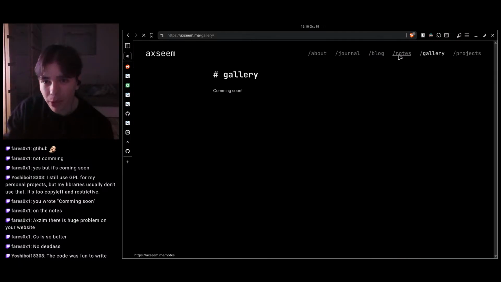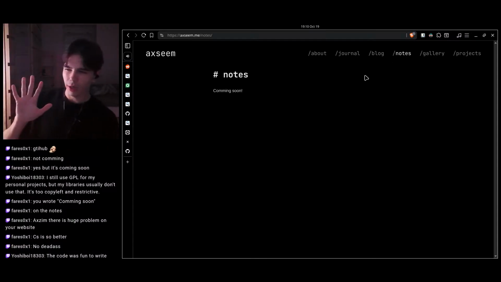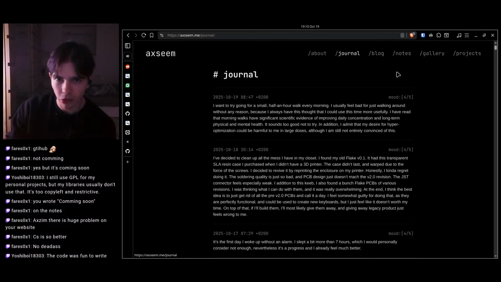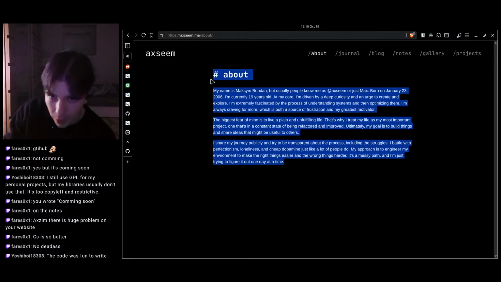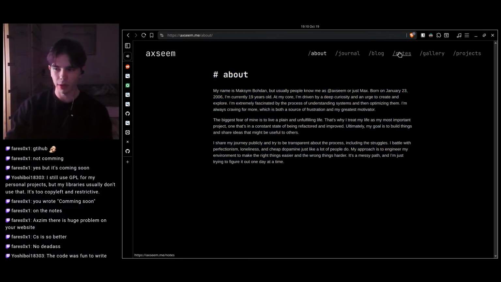Yeah, notes. By the way, about notes, I have already, I guess, 6 pages, and it's more like a wiki, not notes. For instance, the journal, and this page about me. It's going to be a part of notes, which will probably be renamed to wiki or something like that, and it's just going to be a net of pages.